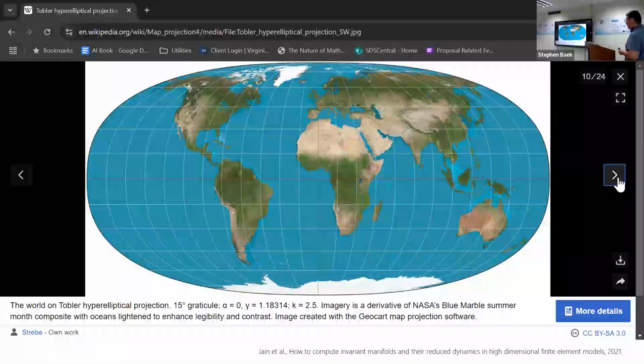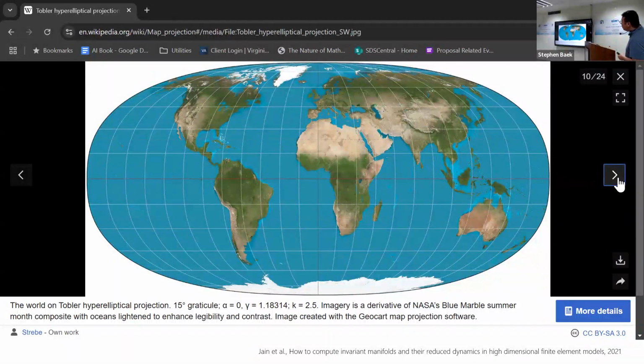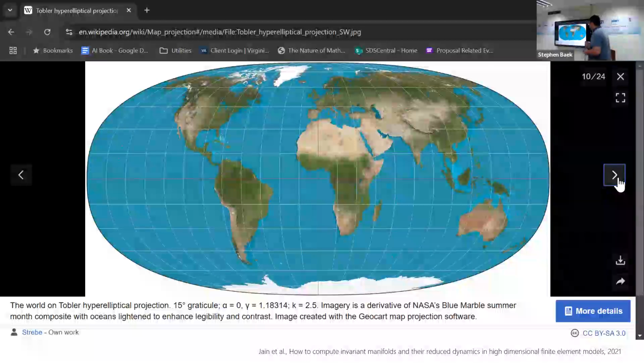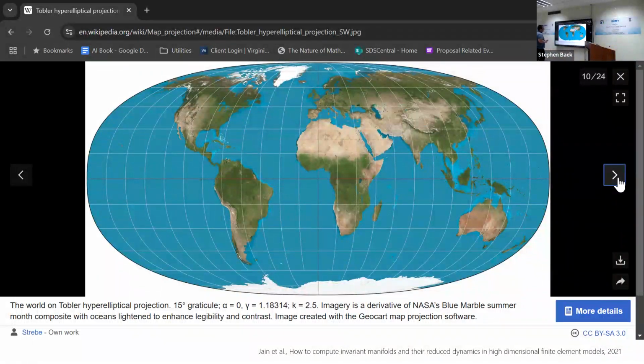This is, I think, Robinson projection. Maybe I'm wrong, but it looks like Robinson projection. So Robinson projection is another type of projection. And this one better preserves the landmass. But again, in the meantime, the angles are not preserved. So the longitudinal lines and the latitudinal lines are supposed to cross at a right angle. But if you look at, for example, over here, we have some obtuse angle that is much greater than 90 degrees, right? So you have to give up one thing.